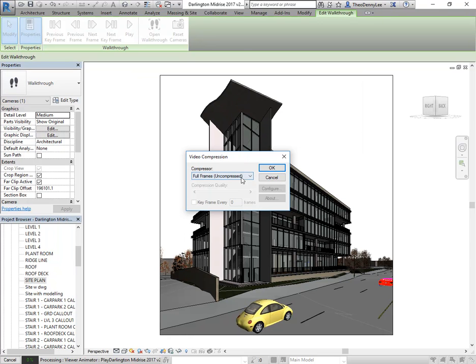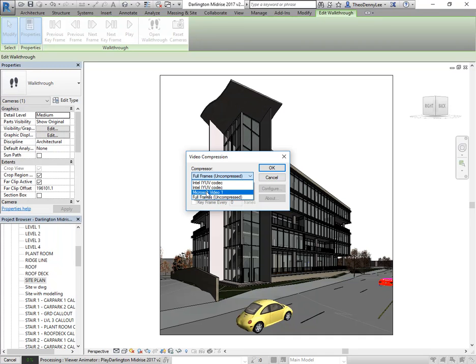Here we go, that's with the realistic, so that's good. And then finally, you've got this option for video compression. So if you know about video formats, you know how important that is. And what I'd recommend is that you start with this one, Microsoft Video 1. It's a pretty reliable compressor.